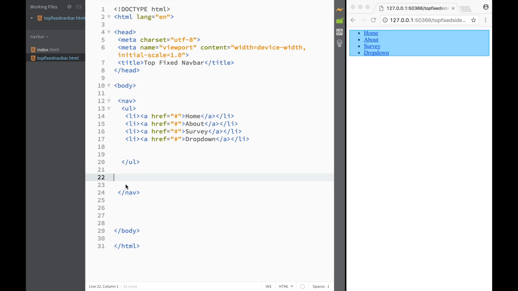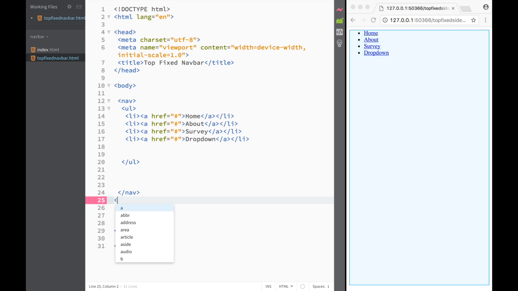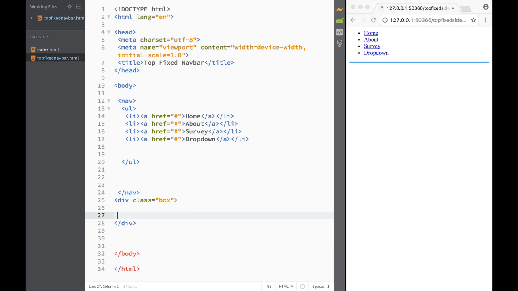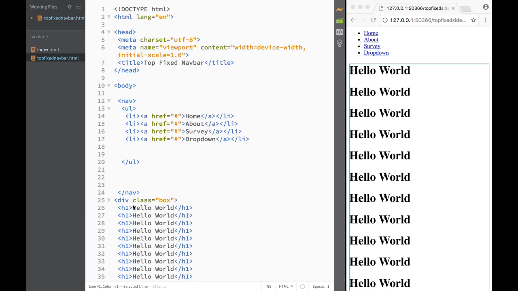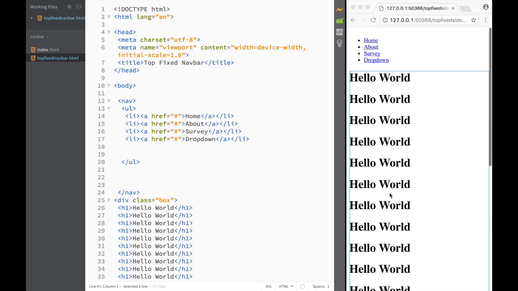And obviously over here I'm going to create a document that would be underneath. So here I'm going to say div, and I'm going to give it a class of box. And over here I'm going to have a heading 1, and I'm going to repeat it multiple times with Hello World, right? So I'm going to copy this many times. So this is what we have right now.